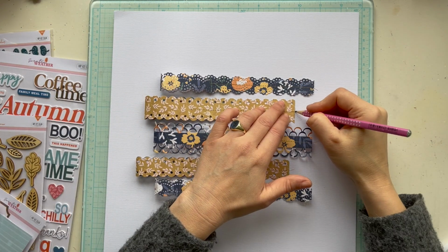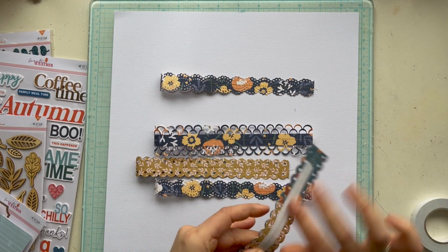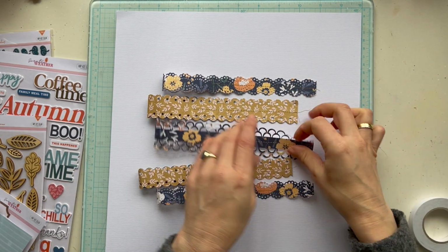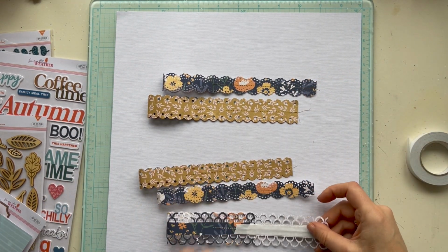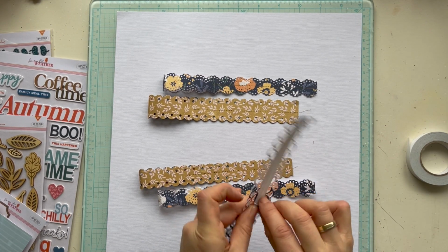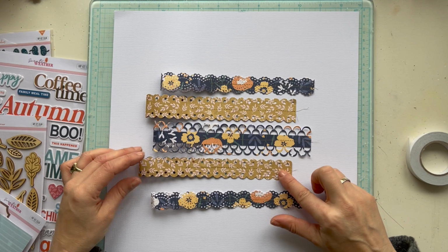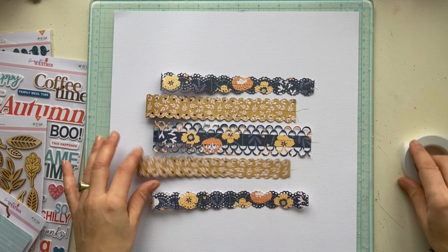The paper strips, I place them in the center of my white piece of cardstock and use some adhesive tape to hold them in place. And when I'm done and all the strokes are in place, then we go decorating the page further with all the beautiful embellishments from the Hip Kid Club exclusives from the October Hip Kid Club kit.